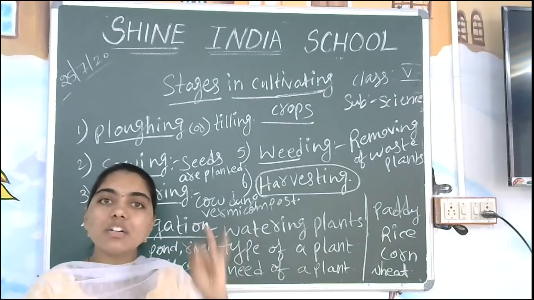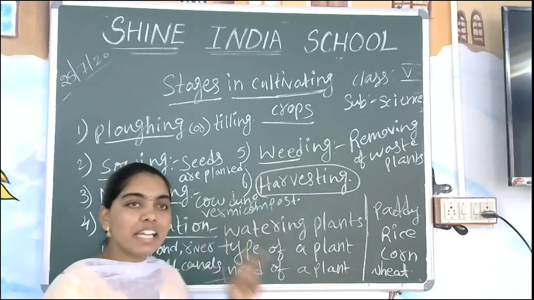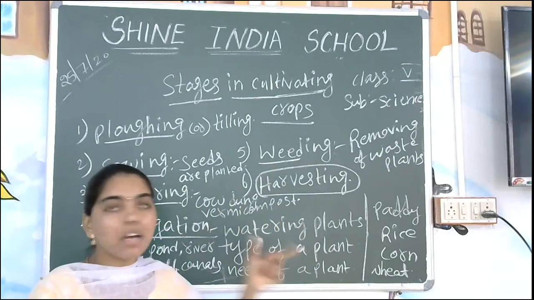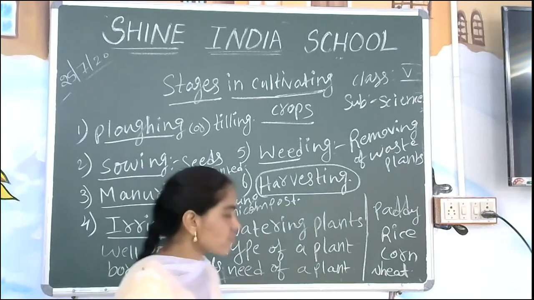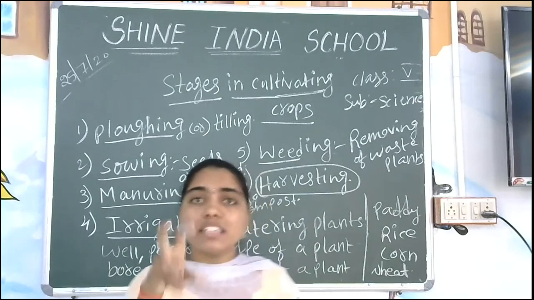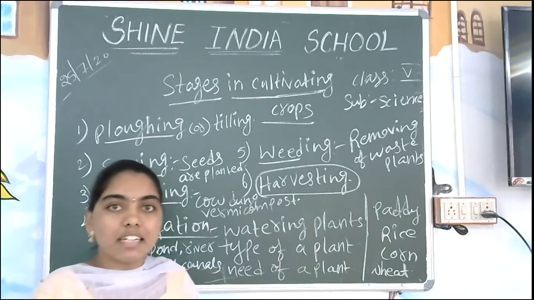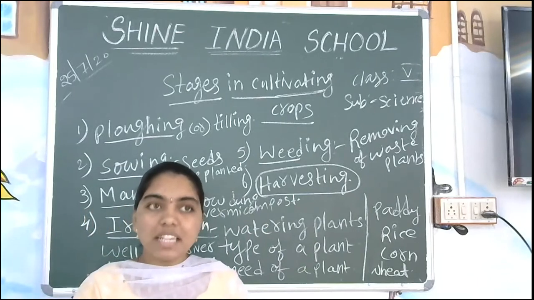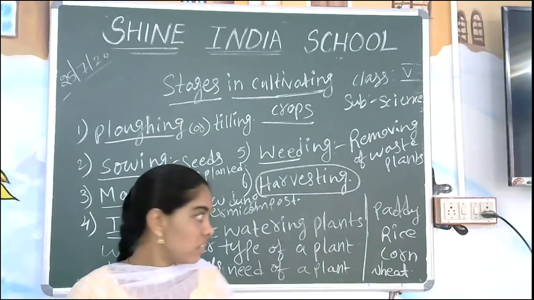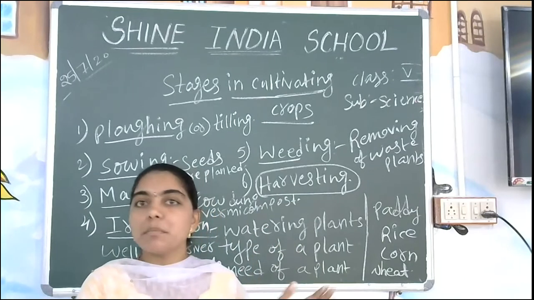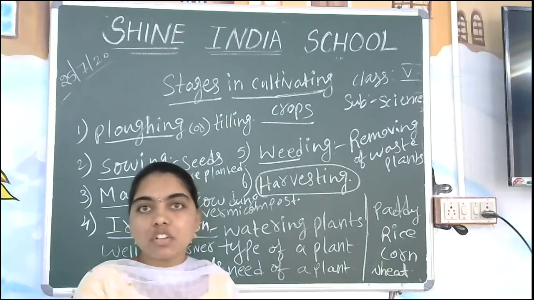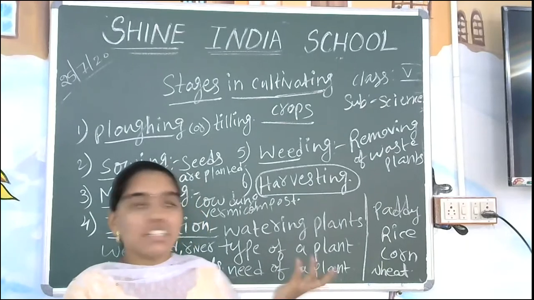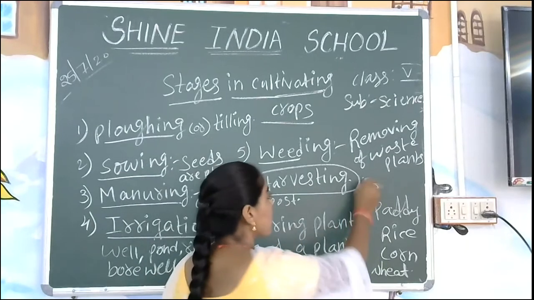We have given air, water and sunlight. Weeding, we have removed the waste plants from the main plant. Now harvesting. This is the most important. Yes. When the crop is ready, to get it into our hands, means it is matured and the food has been prepared completely by the plant, then we are going to cut the crop, dry the crop and get the food. That process is called harvesting.